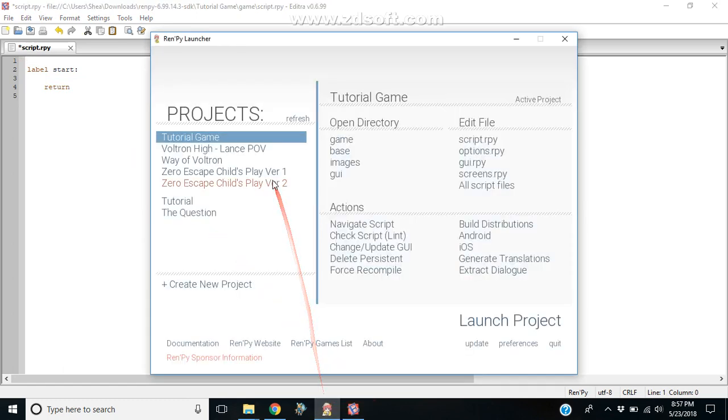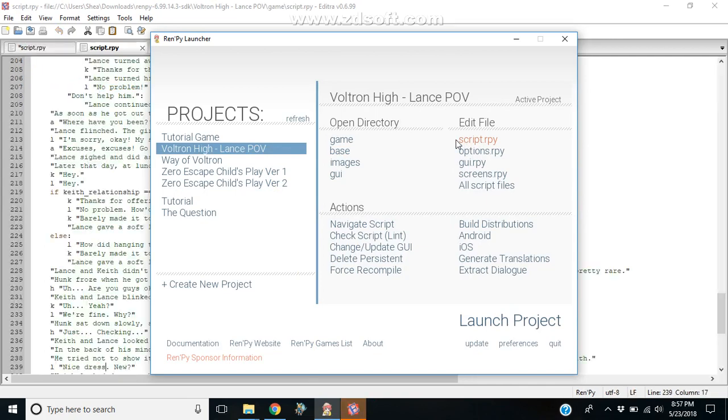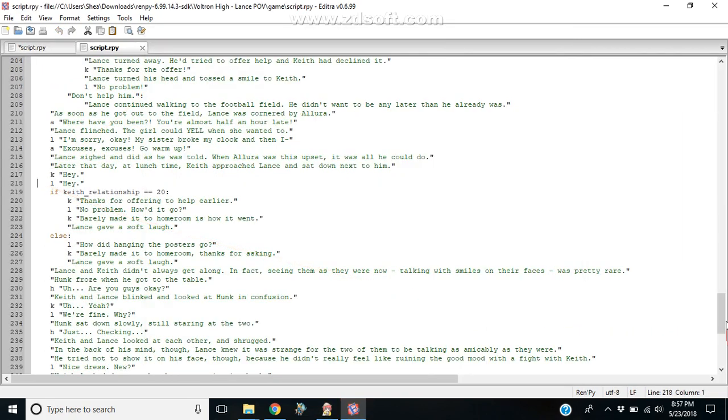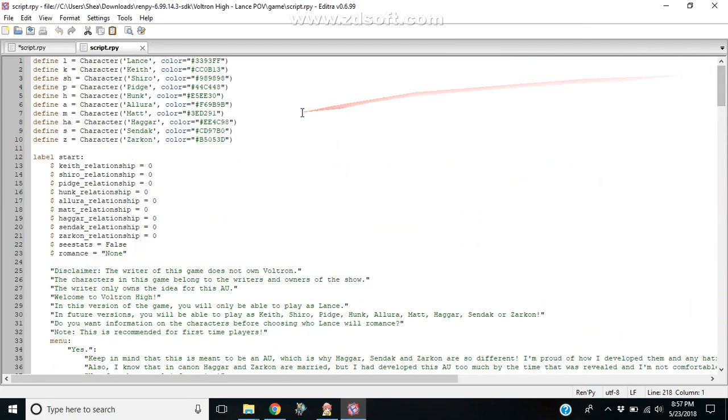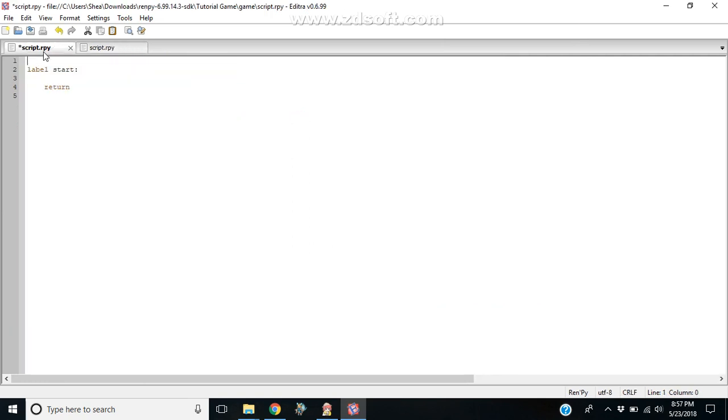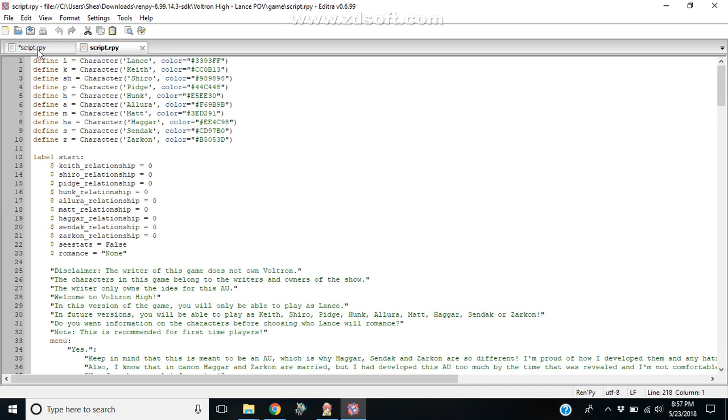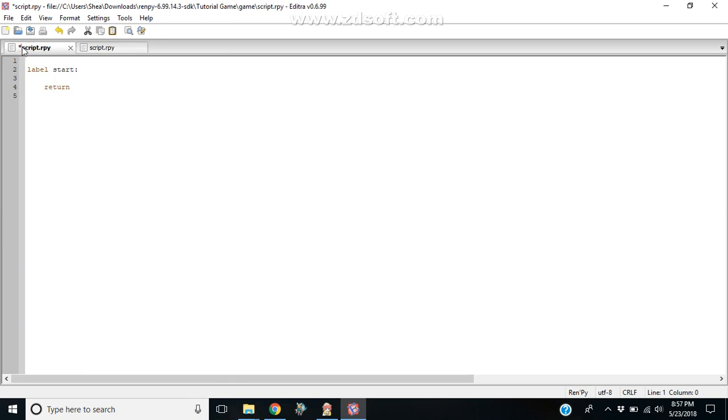Now, I'm going to be the first to admit that I do sometimes need a reminder of how certain things work, so I'm going to open one of my personal games as well. You'll notice this star up here. That means you need to save the changes. We're not going to save yet, though. I'm just telling you that's what it means. So it means you have data that needs to be saved. If you suspect that you'll have to be off and on, I suggest that you save whenever you see this little star here.